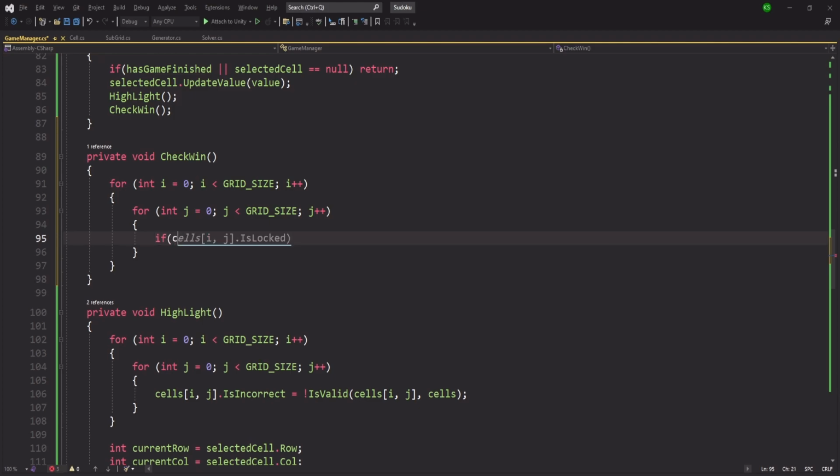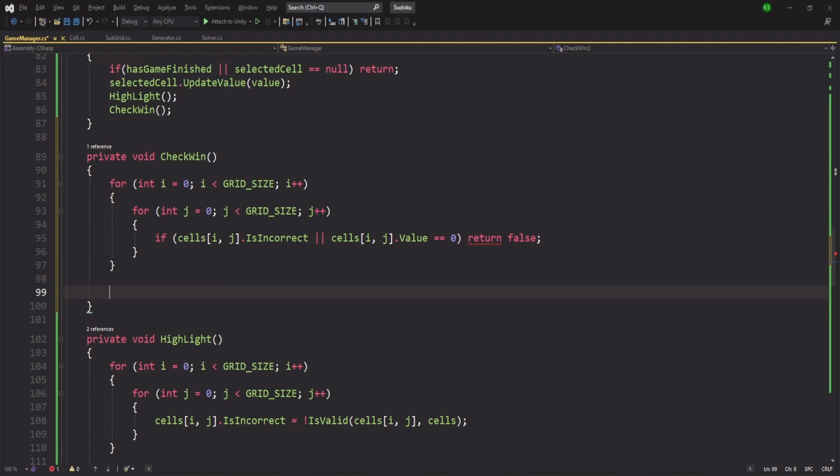If our cell at i and j is incorrect, then it is going to be false. We need to check if it is correct, and also none of the cells should be empty. So ij dot value, if it is 0, then we are going to return false, else the game is going to be finished, and we'll set has game finished to true.